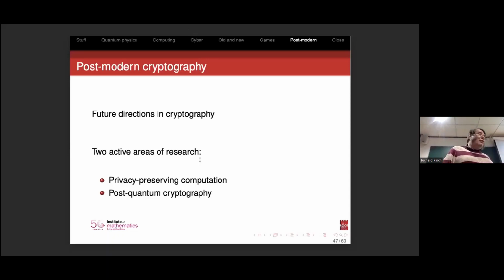And the other active area of research is post-quantum cryptography, because, as I've just mentioned, Shor's algorithm means that quantum computing will completely change our view of the security of internet communication, which relies, to a very great extent, on the difficulty of factoring large numbers. And one of the things we have to do is to understand exactly when that's going to fall off a cliff. But the American National Institute of Standards ran something which was not a competition, they said, but actually it was a competition to come up with new cryptographic schemes.